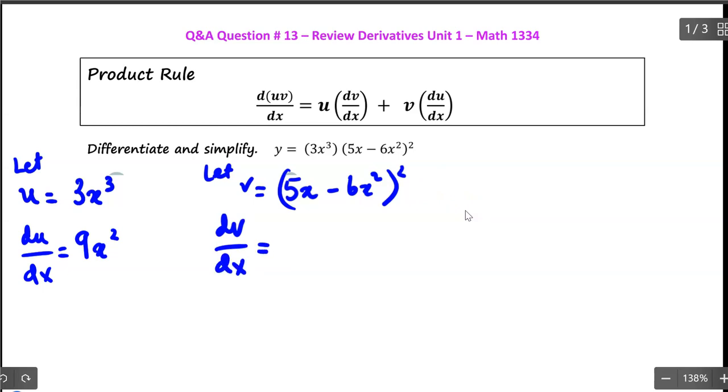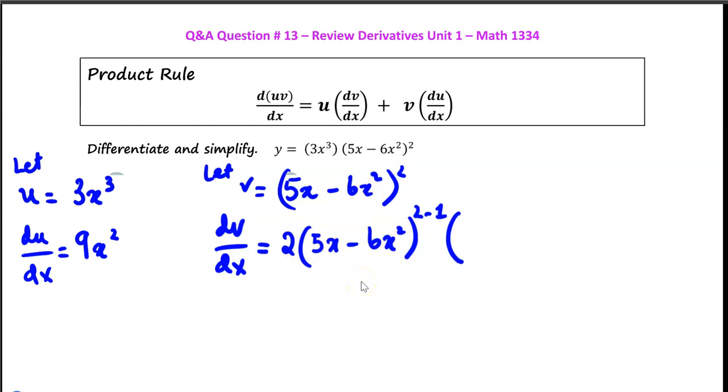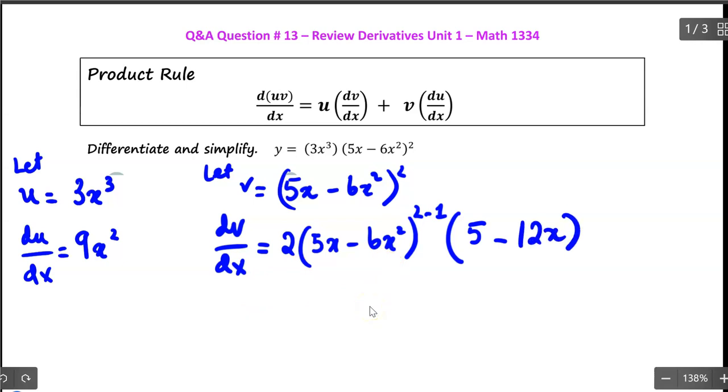So using the chain rule, I need to take 2 multiplied by the coefficient in front of this binomial. In this case, it's a 1. It's an invisible 1. So 2 times 1 will give me 2. At the same time, I will take 1 away from the exponent. So this time, I will write 2 minus 1. Just to clarify to everyone, I take 1 away from this exponent for this binomial. And applying the chain rule, I must multiply by the derivative of what is inside the bracket. The derivative of what is inside the bracket will be: the derivative of 5x is 5, and the derivative of negative 6x squared will give me negative 12x. Okay, and then I close the bracket.